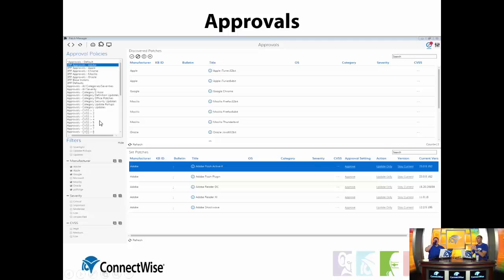Now I'm going through and I'm creating my approvals. Well, I set my default to ignore everything, and I set my baseline to just install these. Well, now I have the ability, you know what? For all of my Adobe products, hey, I can approve them, I can update them, stay current, I can set my version exactly the way I want it, and then what do I do? I apply this policy to the group that needs it.